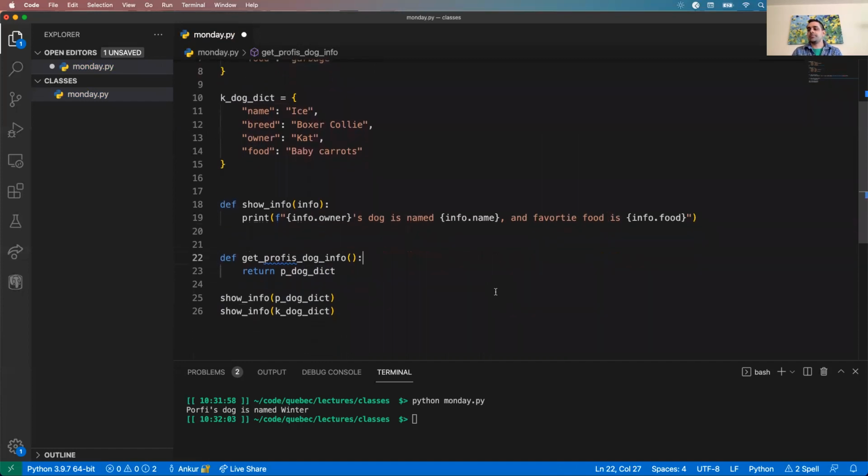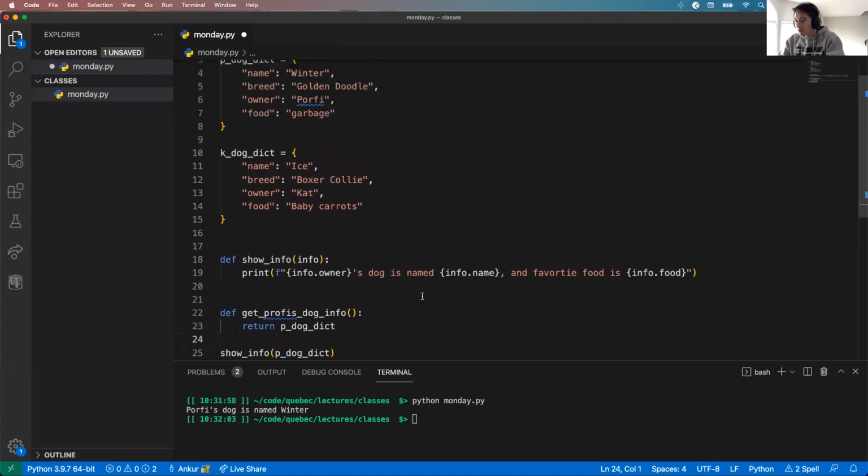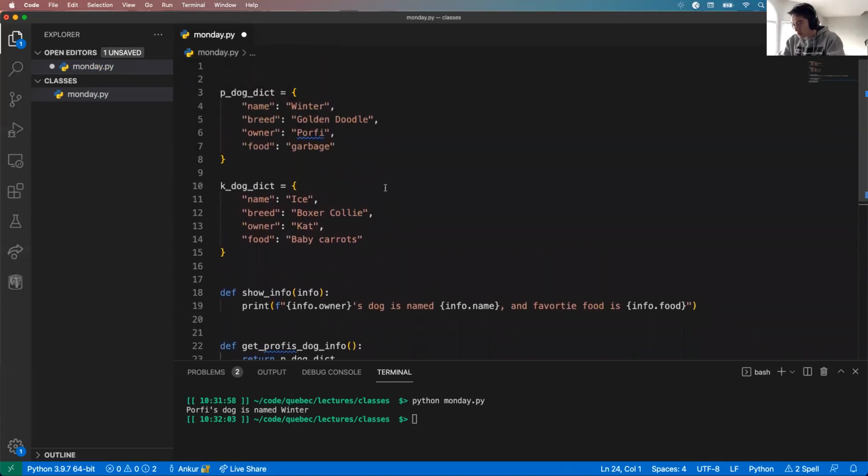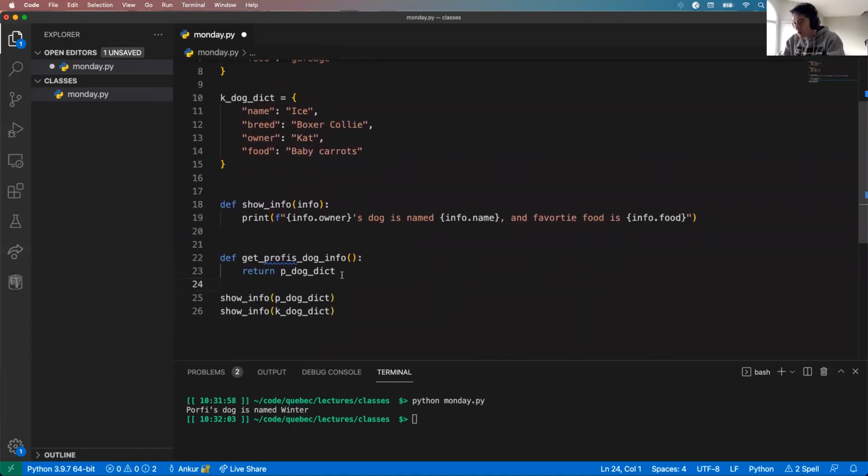Yelin, you have a question? Yes, just want to clarify, make sure in the get Porphy's info, the return statement, is it only return the entire dictionary or does it return something specific? This returns the entire dictionary. Okay, thank you. Yeah, I mean, you're right. I did change it from before because before I was, I think, just returning name and owner. But here I get everything returned, and I can access whatever I want.